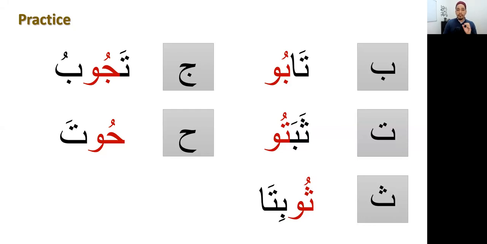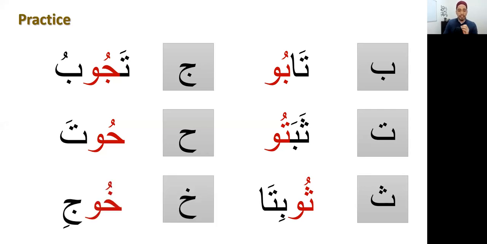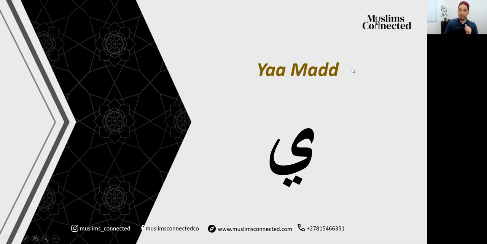Huta. And if you start to see the pattern, you'll see that it is extremely easy to identify as long as you master this concept. And I'm going to give you a secret at the end of the lesson, how to identify this concept, where you cannot go wrong. You follow these steps. So the letter kha, khuji, khuji. Okay. Before we move on to the yamad, let's see if anyone's having any issues.